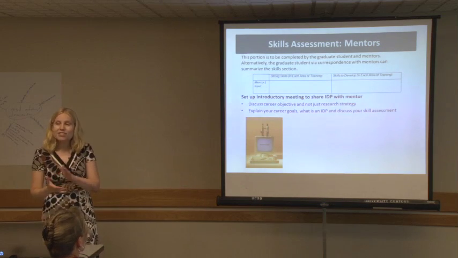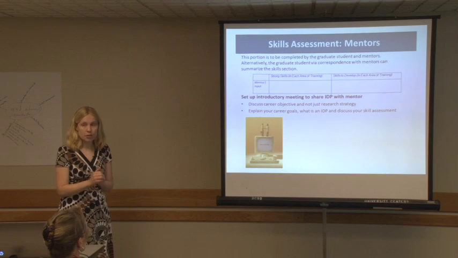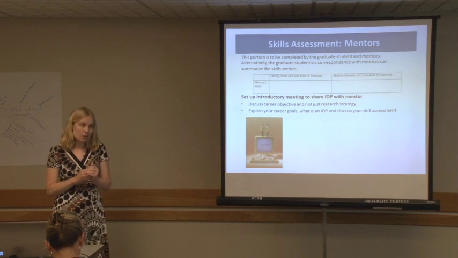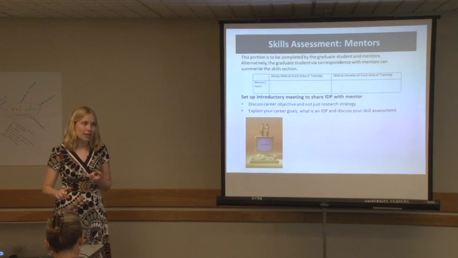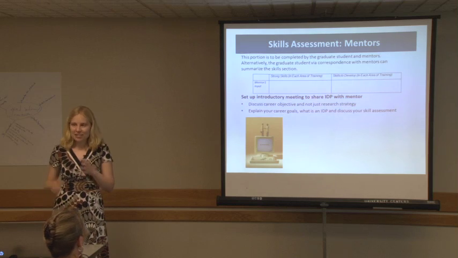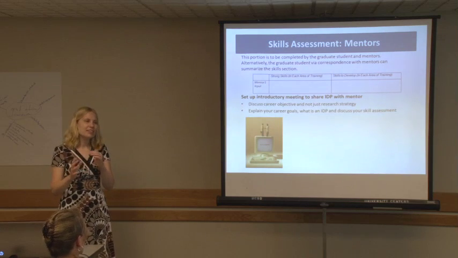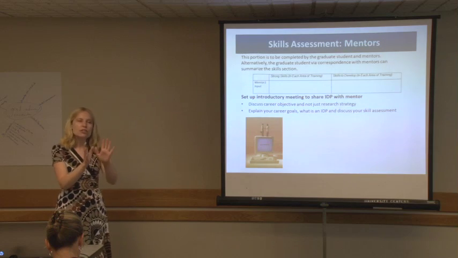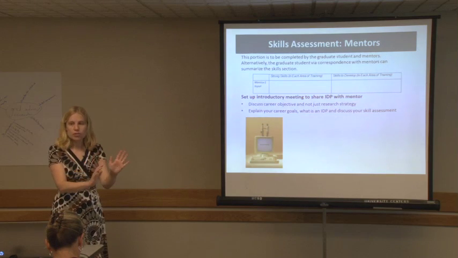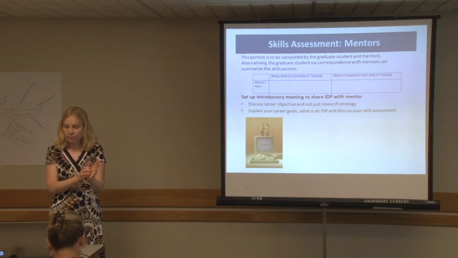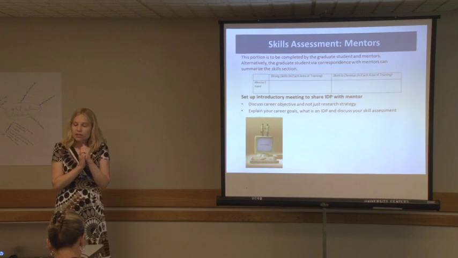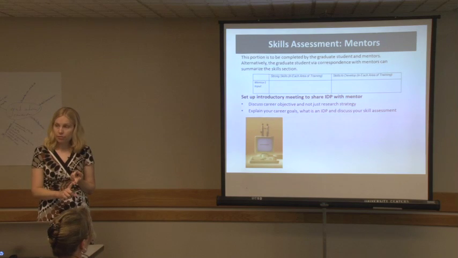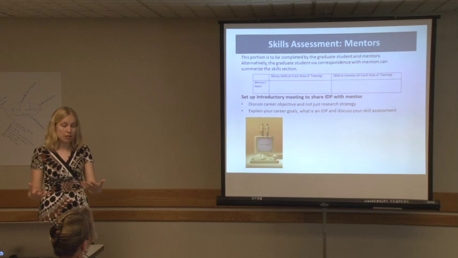The important thing is this should be a meeting separate from their research strategy meeting, right? The faculty members need to understand that if the goals they set are order 50 more mice and run this assay, that's not career development, right? And it's really easy for the conversation to get derailed if you try to split the time. So they should do a separate meeting where they're just going to talk about the grad student's career development. And the grad student should be prepared to tell the faculty mentor what their current career goals are. Hopefully they feel comfortable being honest.